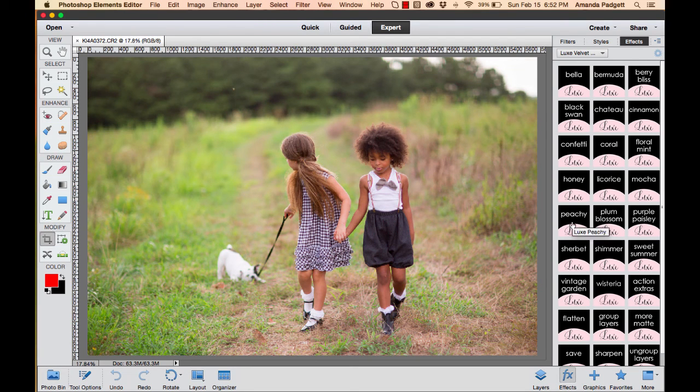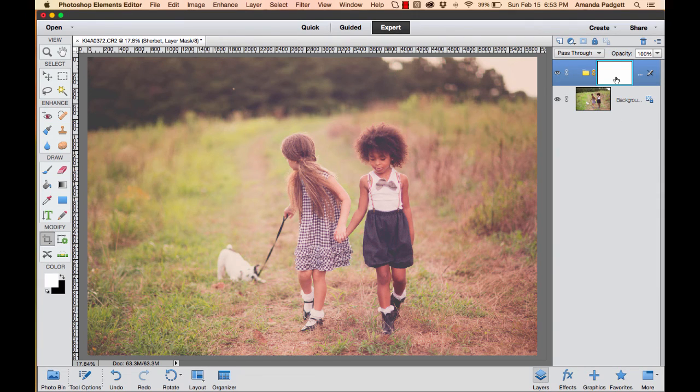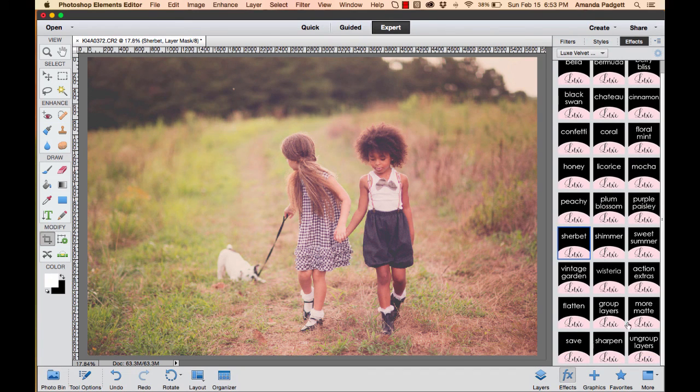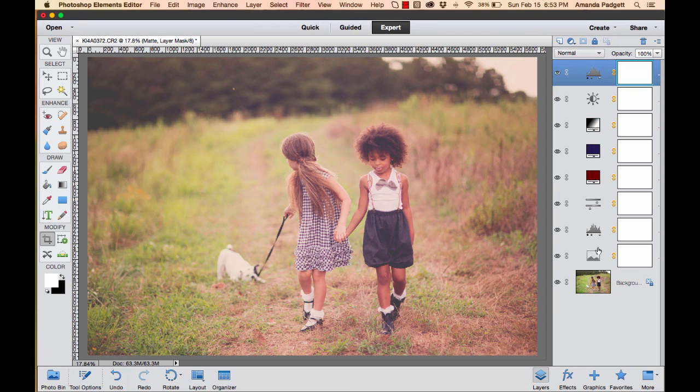Again, how to use these, let's do this one. Just double click on it, and it applies the action. You can go over here to layers and see that. Now, Elements doesn't allow you to look into the groups like Photoshop does, and all these actions are grouped. If you happen to have a different set and you see some layers that are grouped, that's okay. There is an ungrouping action in this set. It's right here. So now just click ungroup, and they're ungrouped for you, and you have all your individual layers.